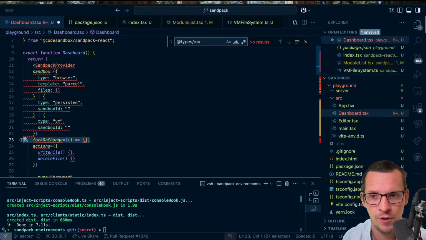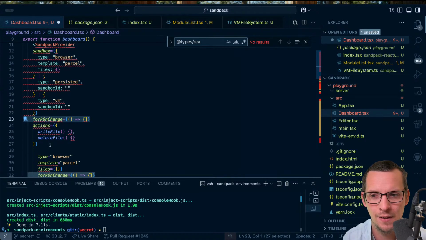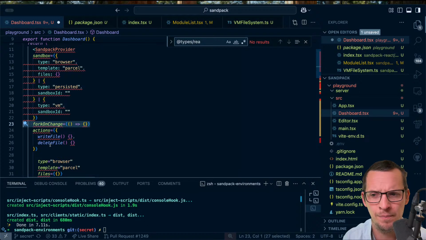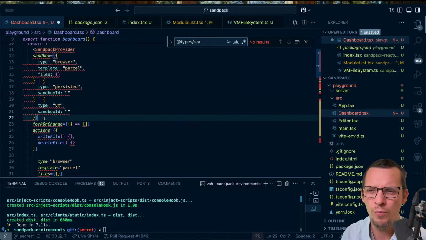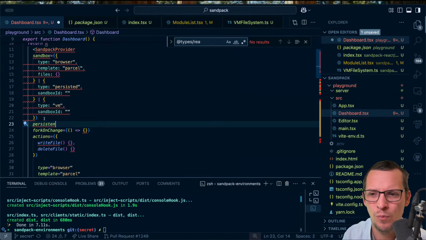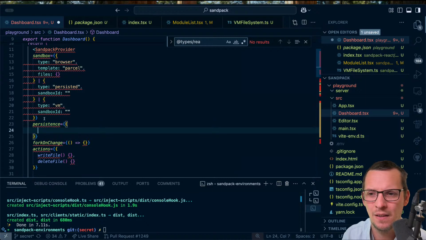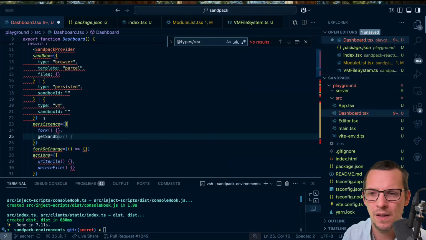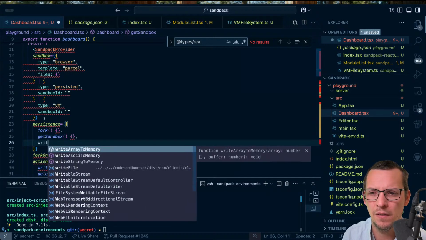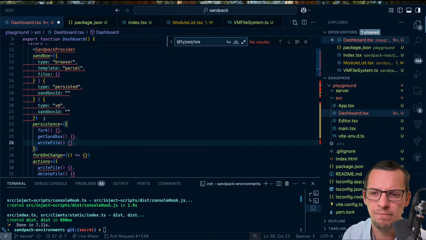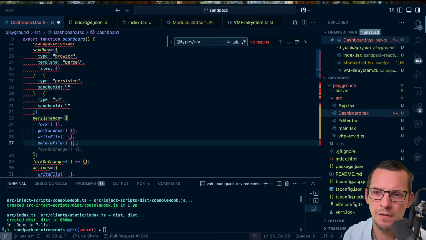And then you have fork on change. It's almost like maybe this is more persistence. So we say fork, get sandbox, write file, delete file.